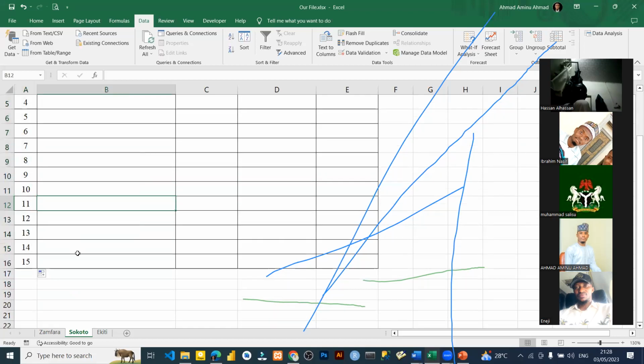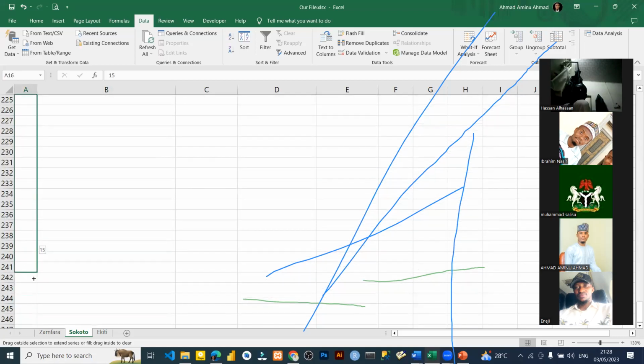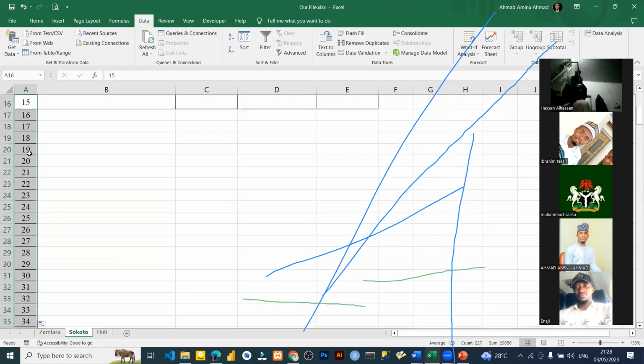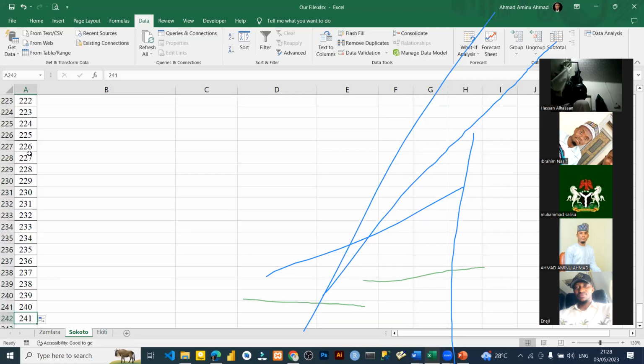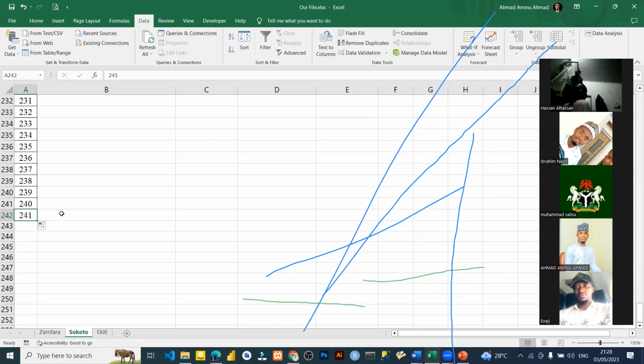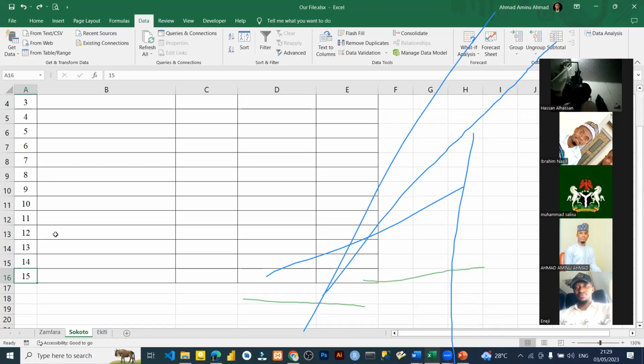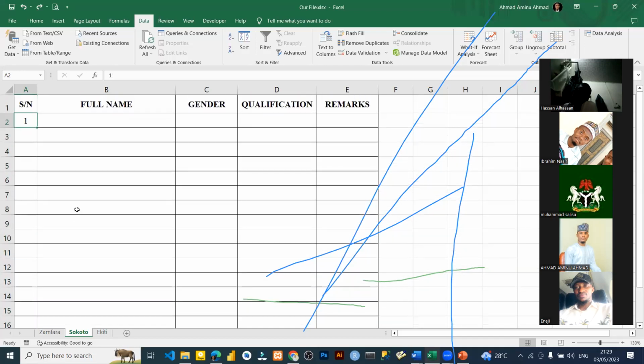And if you want to increase it, you can click, drag here up to where you want. For example, I stop here, it will show 15, 15, 15. Just click this and just say fill series. Then it will create from 15 up till 241 for you. So by default, I create the serial number for 241 people. Within how many seconds? I don't think it's up to seconds. It's milliseconds, so it's not something big. Let me just click Control Z so that we stop at the 15. This is the first way of creating serial number.